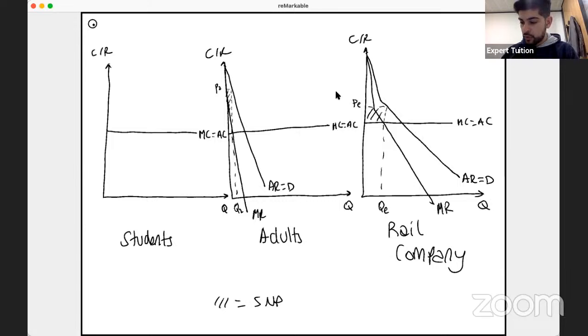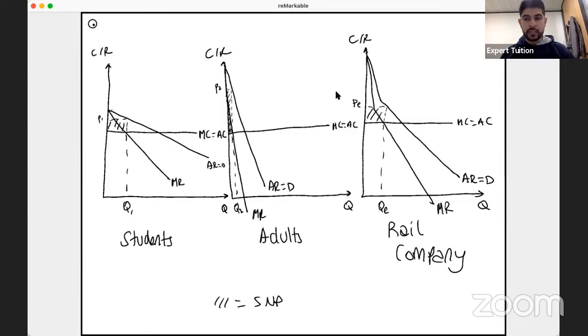It is really important that you draw really big diagrams, yeah? Okay, so that's the supernormal profit they extract there. Now the students are going to be elastic. You see where I kinked the demand curve over there? Let's start at a relatively similar point and make it fairly elastic. That's AR equals D. And this is MR. Profit maximization, here you go, Q1. The price is therefore this P1, and that's supernormal profit.